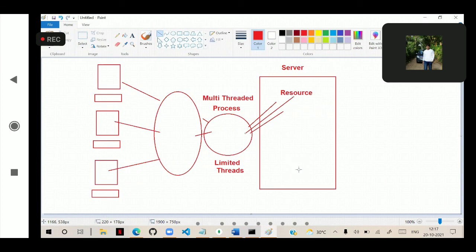There is no limit. But CPU-based tasks cannot be controlled if it is not multi-threaded. Multi-threaded is good up to certain limits. Single-threaded is good up to certain limits. The single-threaded advantage is that all people are connected to a single thread and all will be handled through that single thread. That is the advantage of the single-threaded environment.